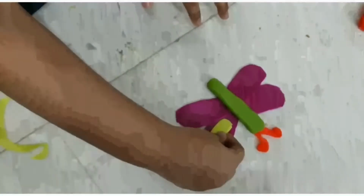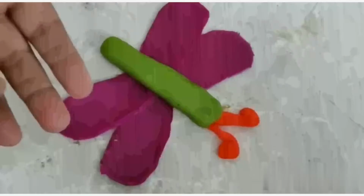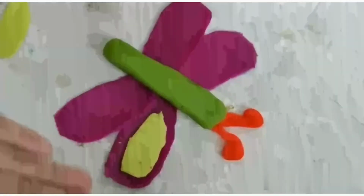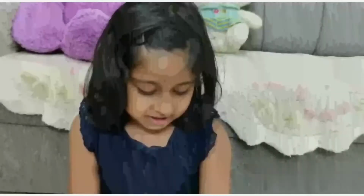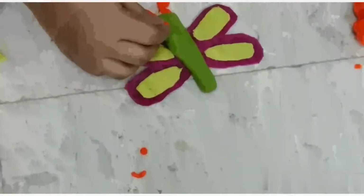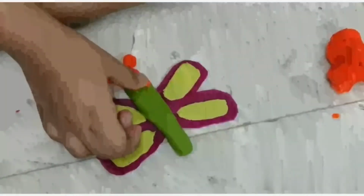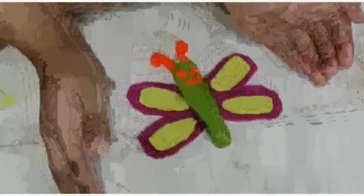Now, see, we can stick. Like this. Wow, it's nice. Now we can do like this. All. See, this shape is nice. Now let's stick it and see how it is. See, it's nice. Now we can do another like this. Now we can stick it. This is eyes and mouth. Eyes and mouth. And look at it. Now see it is nice.